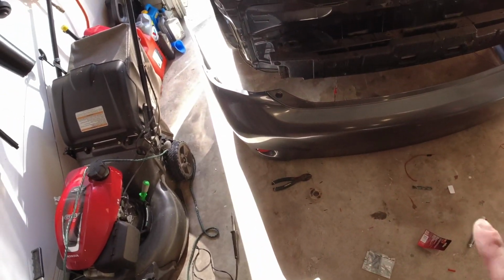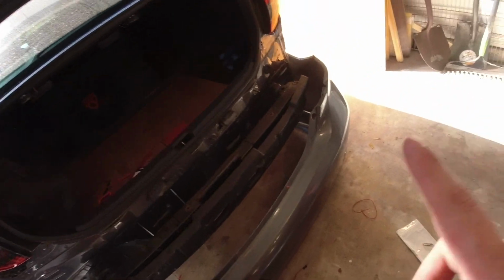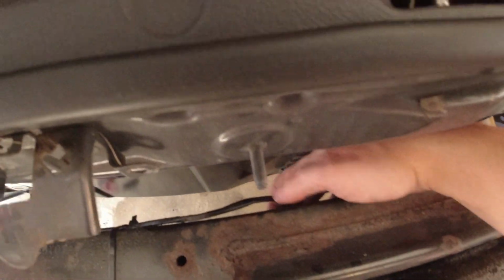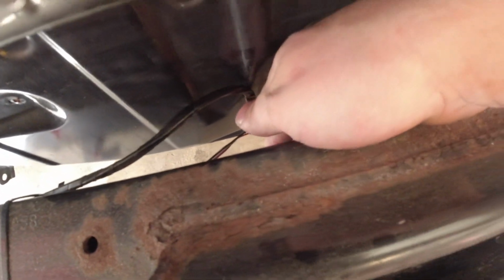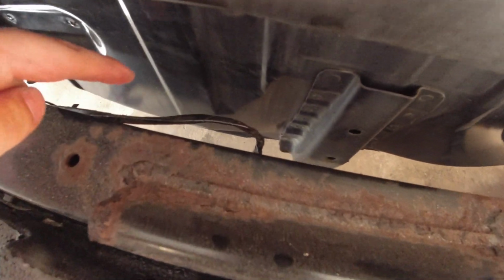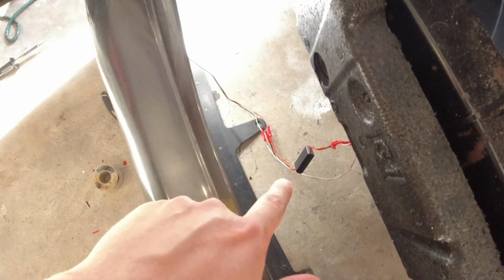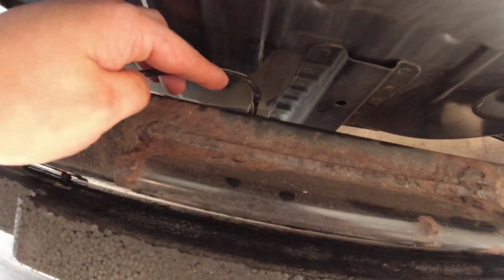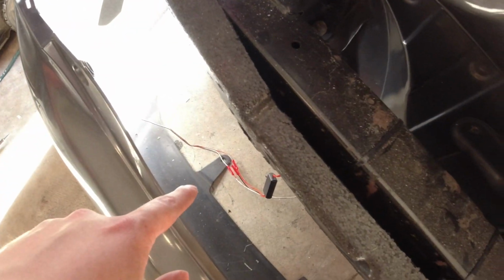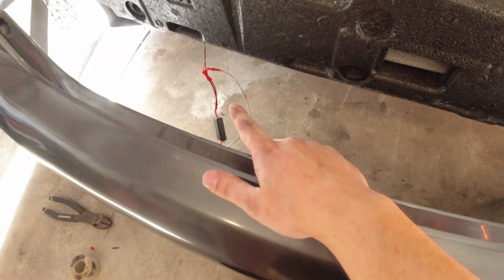Alright, so that's what the one looks like. And now I'm going to move on to the other one. But now also, the more I think about this, the way I wired this, I ended up splicing the two of them together down there. And I realized if I would have probably spliced this in before I split off into two, I probably would have only needed to put one of these in there. But I didn't really think that through until I just thought about it now.